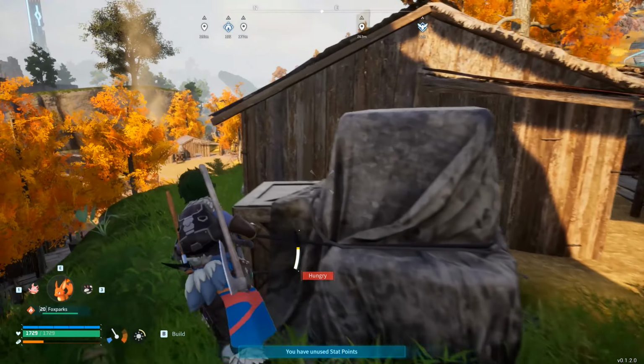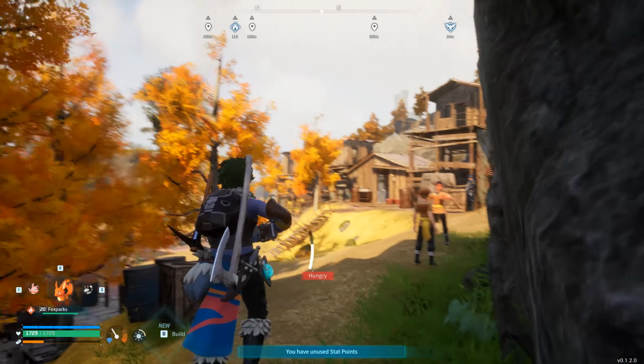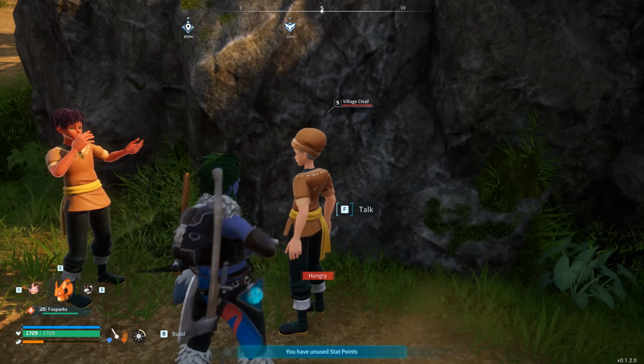Okay, it looks like this is it. So I'm good with a village here where I can sell pals that I don't want.